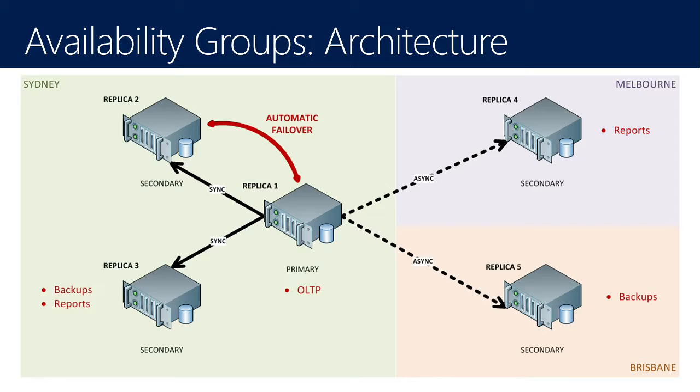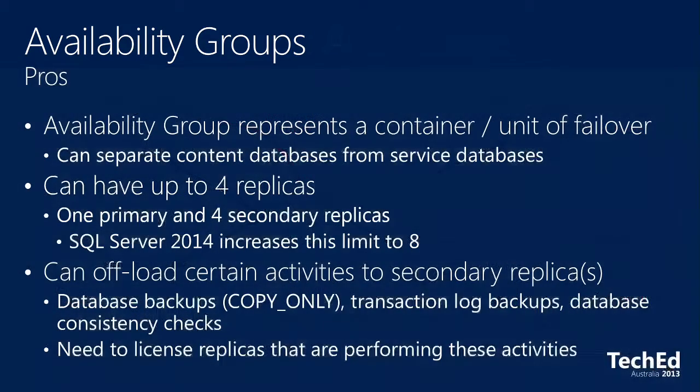So this is fundamentally how the technology works, and this hopefully also explains some of these pros and cons. Notice that with availability groups, what we do is we define a container of databases. So databases fail over as a group, okay? And this was a very important feature because products like SharePoint, TFS, it's not one database that needs to fail over, it's a group of databases, there's an interdependency between them. So when you set this up, you basically set up a container, an availability group, and then you fail over that unit, if you like, to the other replicas over here.